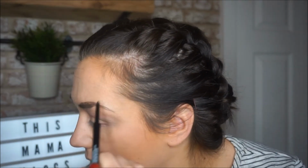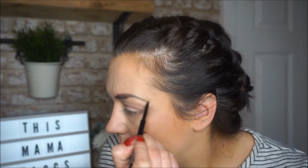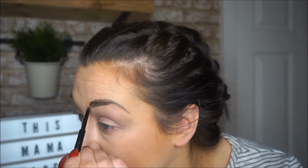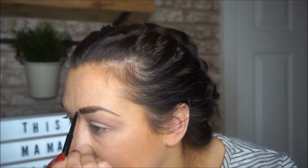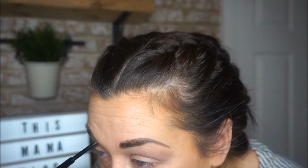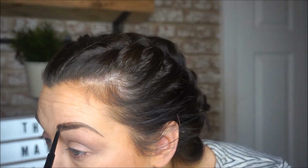So if I was going out, I would be spending a lot more time on my eyebrows and using a powder and fading the front a little bit, but it's a school run. So as long as my eyebrows don't look like little weird sperm shapes, I'm happy. And if you don't know what little sperm shaped eyebrows are, you weren't a kid in the 90s.